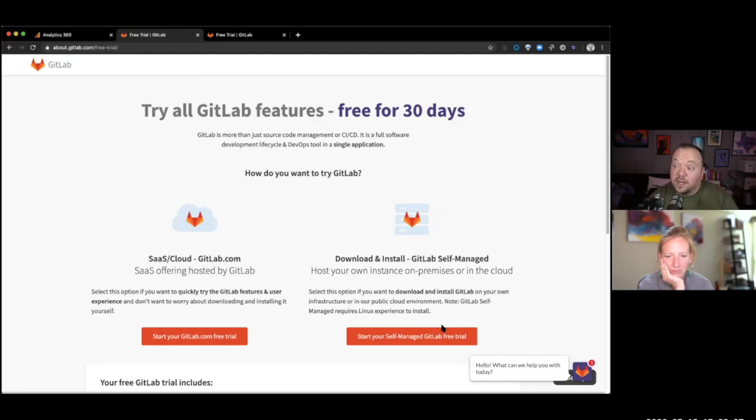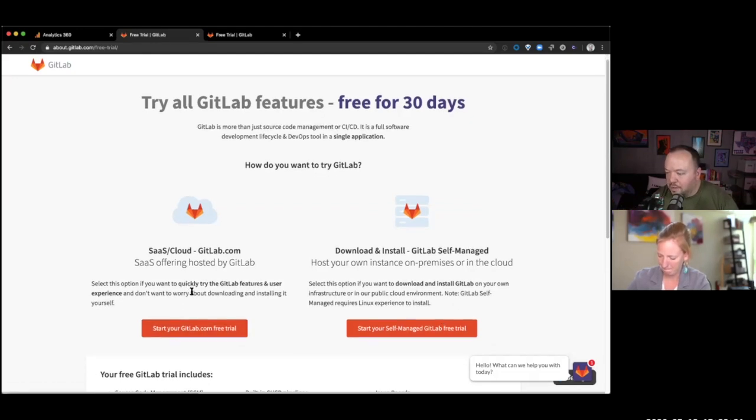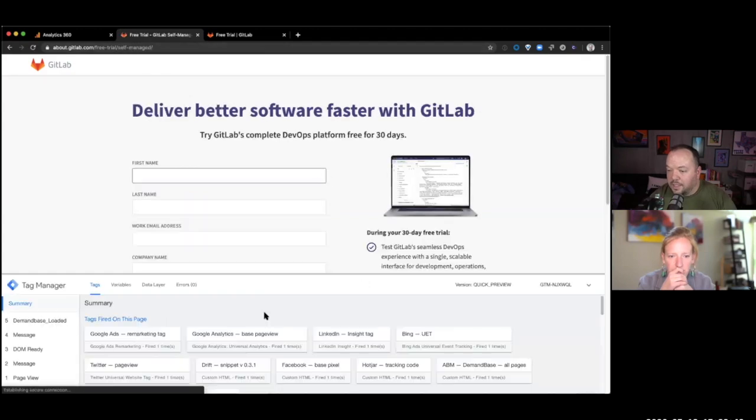So in August of 2019, we changed the design of the free trial. We moved away from the tab view to a 2 CTA offer view like this, with the GitLab.com free trial on the left, self-managed trial on the right. And so when that happened, we saw an uptick in clicks on the GitLab.com free trial, and we saw a decrease in self-managed GitLab free trial requests and visits to the self-managed free trial page, which is a page behind this. If you click on this, it takes you to a page that looks like this now. This is the self-managed trial today.